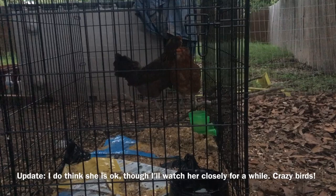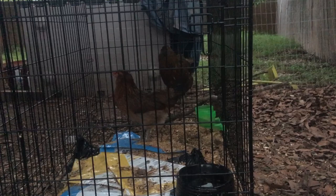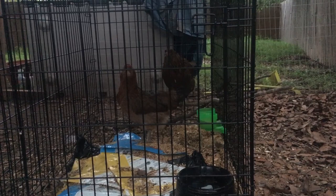They'll hide their injuries or their illness because they don't want to look weak, either to a predator or to the rest of their flock, because sometimes a weak bird will get picked on, even just among hens, even if there's no males around. So I've been just worried sick about them all evening. Like, oh God, how am I going to treat Bumblefoot on this one? And I hope the other one didn't hurt her hip or her leg or anything like that.